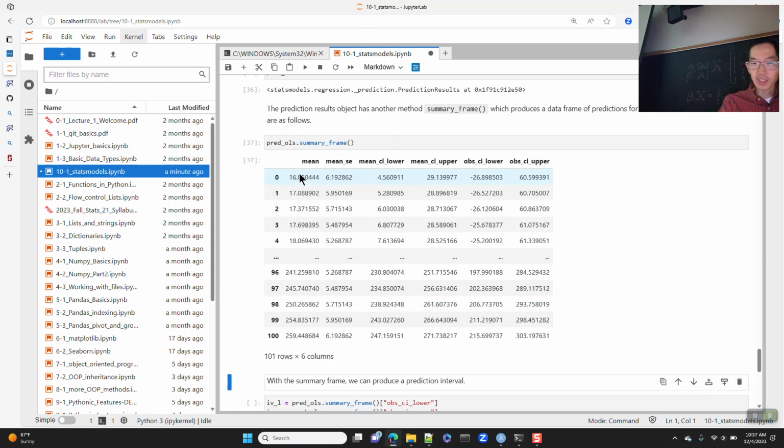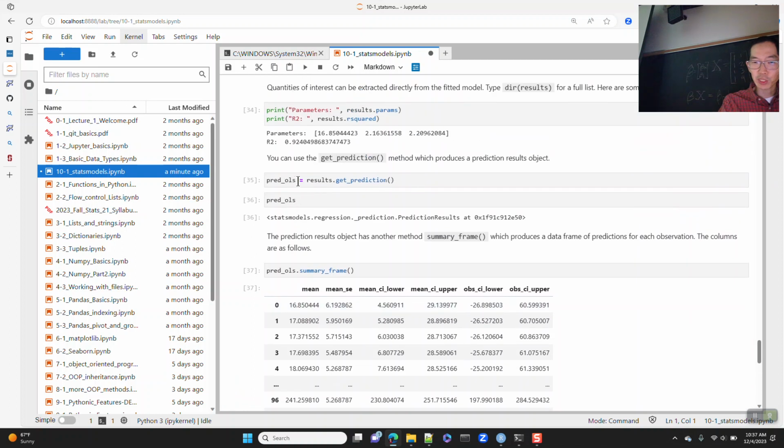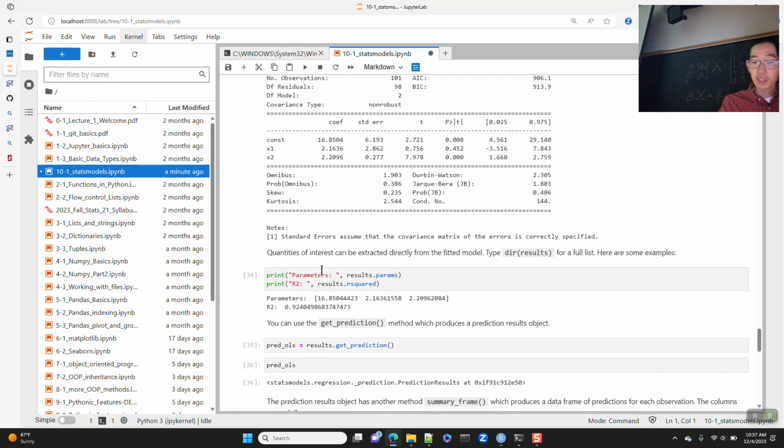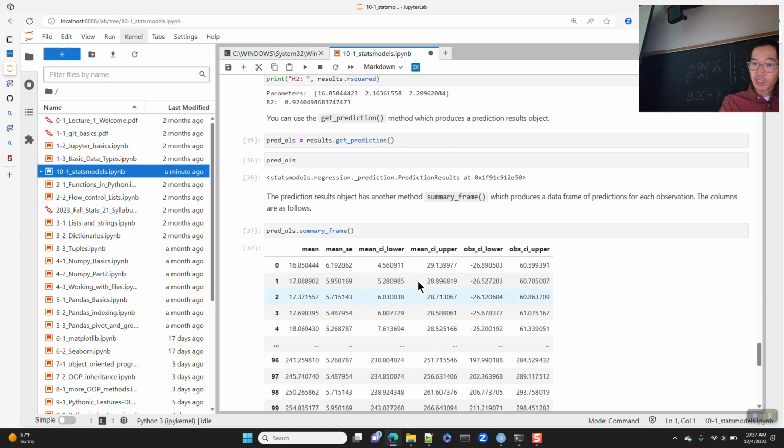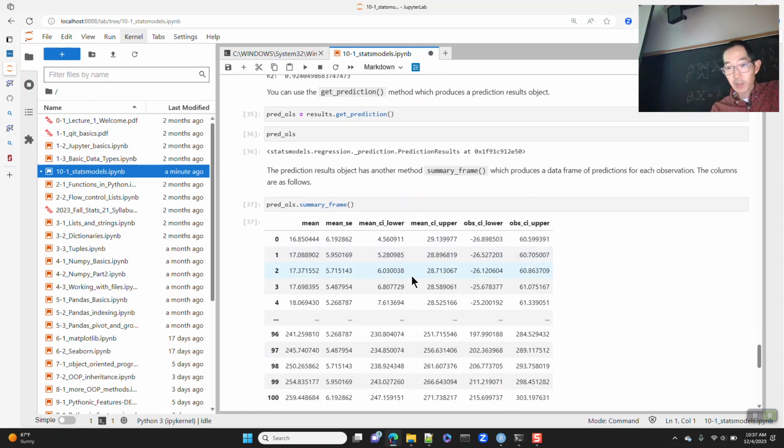You get the predicted value, which is what you would get if you plugged in the parameter 16.85, and this for the linear component and this for the intercept. If you plug those in, you get this, but it also puts in standard error values and creates a confidence interval with an upper bound and a lower bound for what it's predicting here.